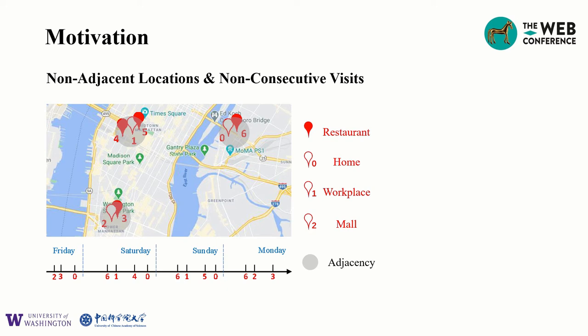A trajectory example is shown in the left figure. The user goes to the workplace on weekends, goes shopping on Monday, and goes to nearby restaurants to eat each time. This scenario can be modeled by the adjacency assumption, but we have another perspective. For example, the distances and time intervals between restaurants themselves reflect the spatiotemporal correlations. The exact spatiotemporal correlation reflects the regularity of user preference—how far and when the user is going to make the next mobility.